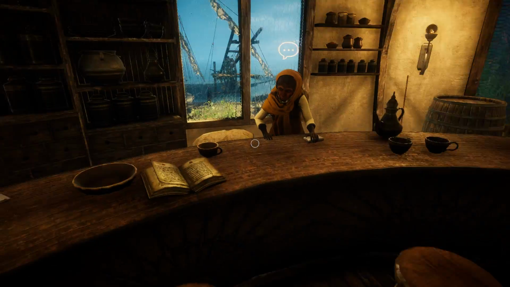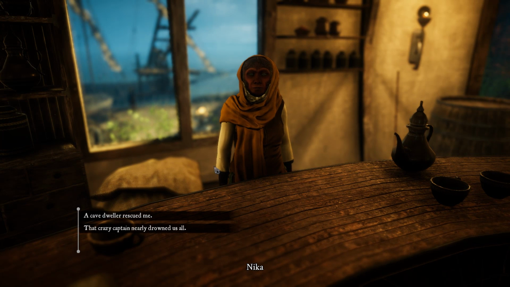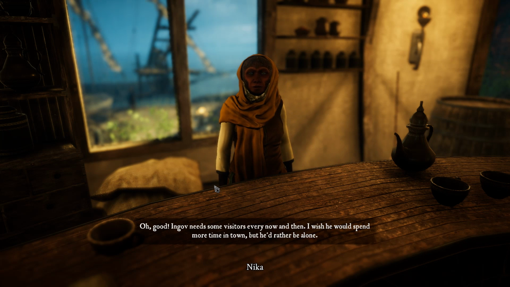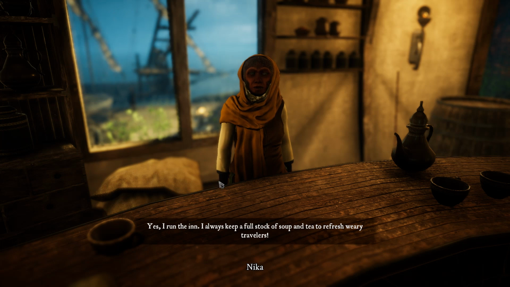Okay, so there's the innkeeper. You must be the traveler from the wrecked ship. I am indeed. Oh, good. Ingolf needs some visitors every now and then. I wish he would spend more time in town, but he'd rather be alone. Yes, I run the inn. I always keep a full stock of soup and tea to refresh weary travelers. When I was young, I traveled all over this island.